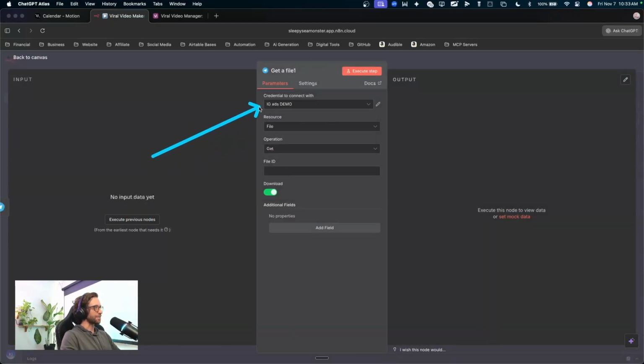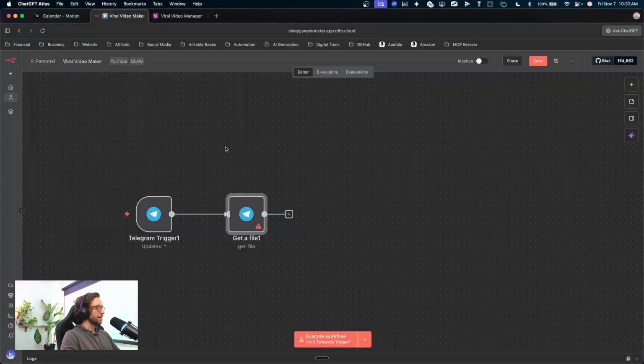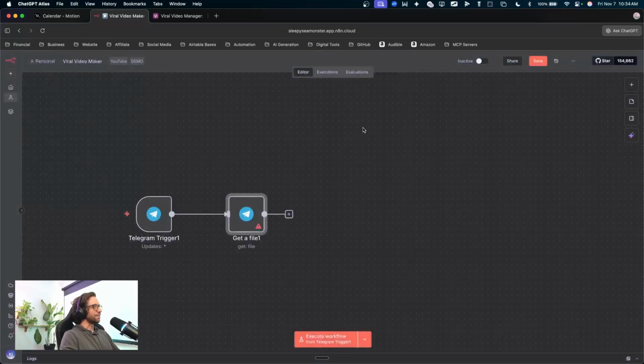By the way, if you don't know how to set up a Telegram credential, that is outside of the scope of this video, but you'll need to get into Telegram, have a conversation with BotFather, and set up a new Telegram bot to be able to create your credential. You could even just search on ChatGPT how to set up a Telegram bot, and that'll create an easy walkthrough to create your Telegram bot and credential here. All right, so in my Telegram node, we want to get a file and we need to get the file ID. So I'm going to go ahead and test out this workflow.